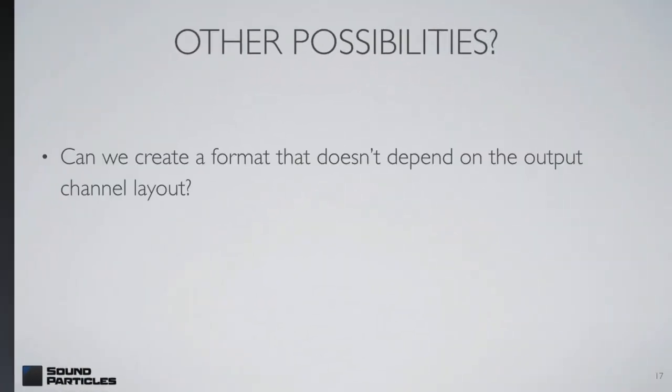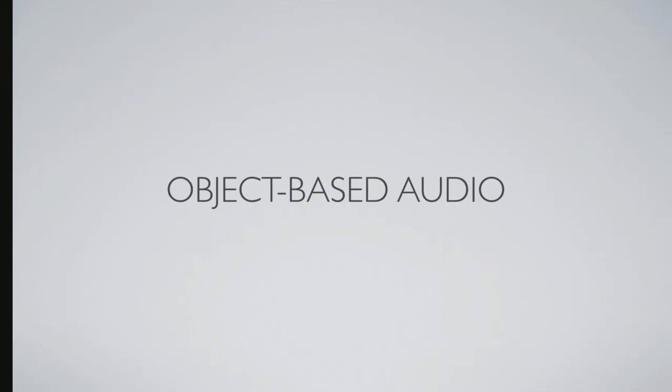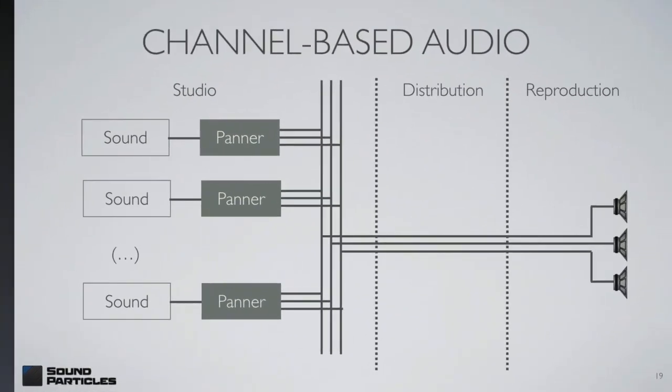So the question is, could we eventually have some kind of format that would be completely independent in terms of the output channel format, something where it doesn't matter how many speakers or where they are located, that still would be able to work? So that's the concept of object-based audio and also the concept of Ambisonics. So let's start with object-based audio.